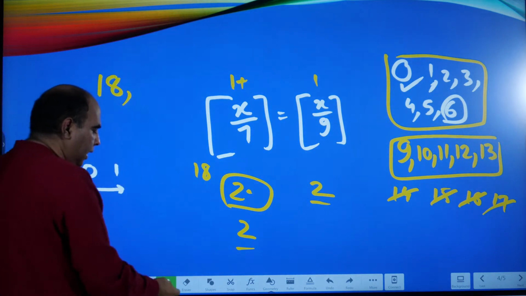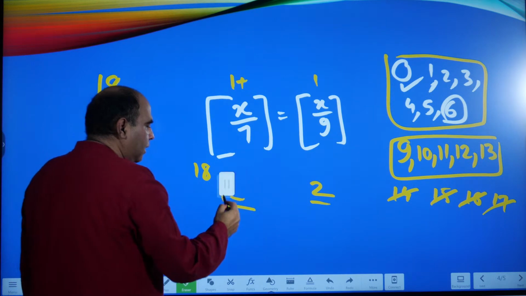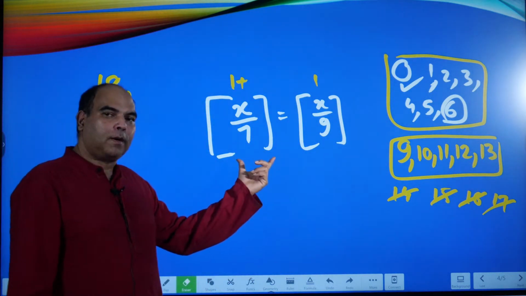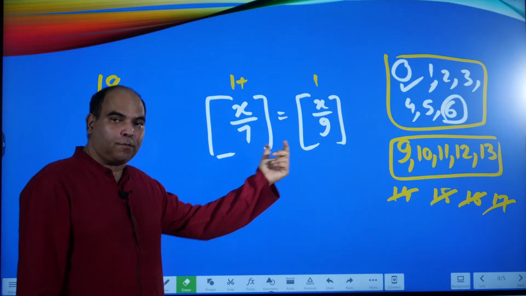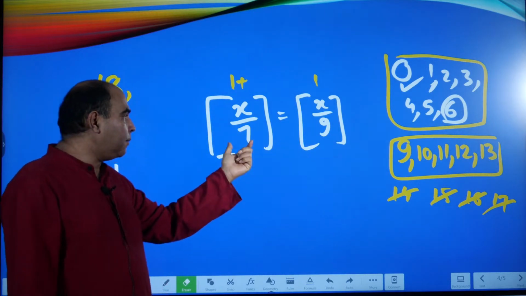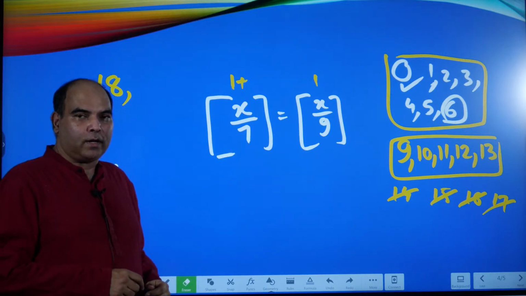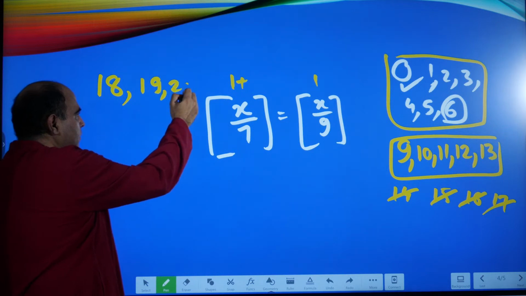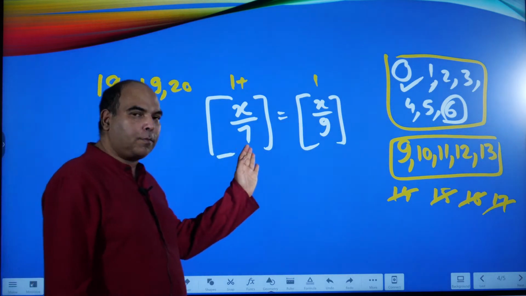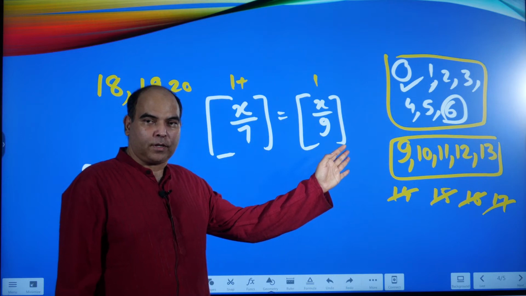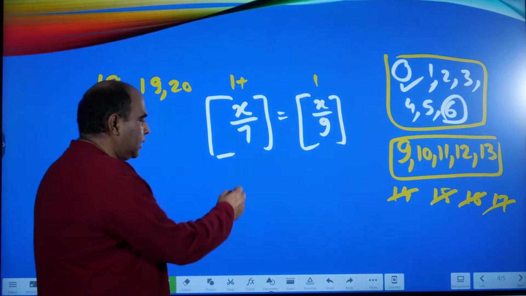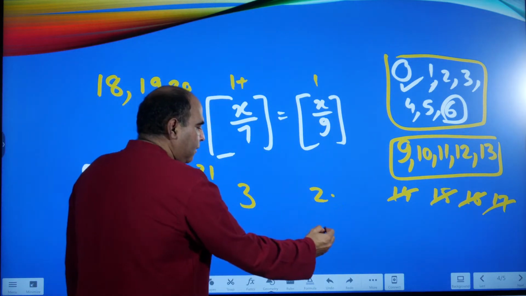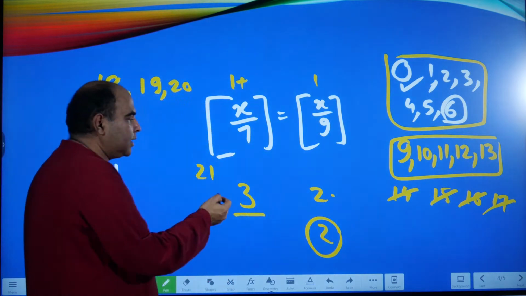और कहाँ तक solution रहेगा 18 से? Till where will the solution of this remain? From 18 till the point this does not become 3, because this will cross over 3 first before that comes to 3. So ये 3 कब बनता है? This becomes 3 at 21. So the next pattern is that 18, 19, 20 पे both of this side will also be 2 point something, this will also be 2 point something. But at 21, x is 21, this becomes 3 and this is still 2 point something. So the GIF of this is still 2 while the GIF of this has moved to 3.